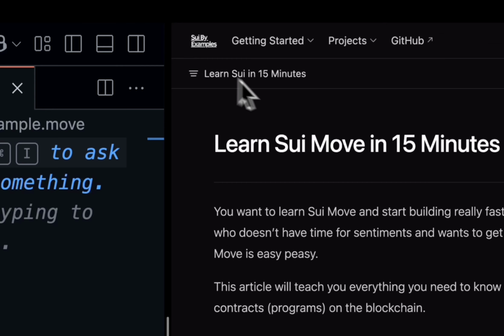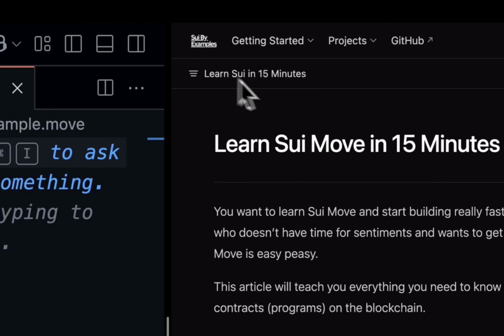So this is about where I teach you Sui Move in 15 minutes, and if I can't, I failed you. You always have suibyexample.com to view snippets and examples for projects and all of that stuff. That said, I'm going to reboot my terminal and create a new Sui Move project. As you can see here, I use the sui move new suibyexample command to create a new project.